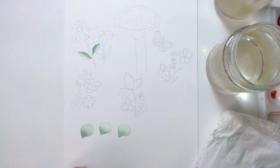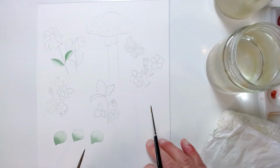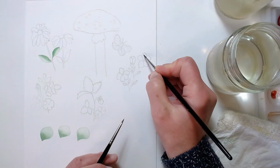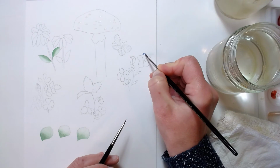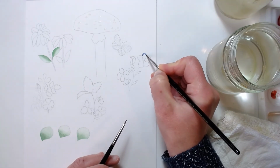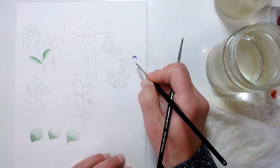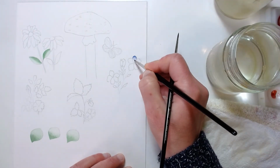Okay, we can try it with the flower. So I'm just going to rinse the brush. Let's see, let's do one of these blue flowers. Okay, so let's put some paint in here. It's the same principle. And then with the damp brush, you help the paint move towards the light.